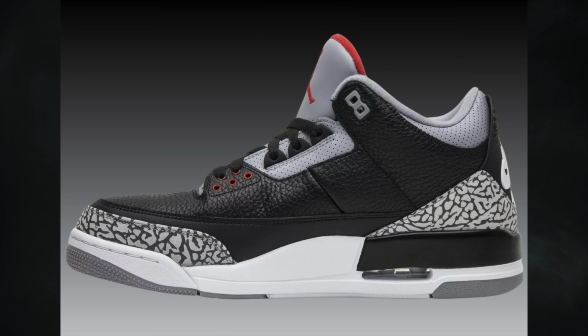So what Jordan Brand is going to do is update the shape, similar to what we've seen already on some of the past Air Jordan 3s, which, in my opinion, the recent releases of the Air Jordan 3, the shape that is, have been a lot better. So aside from the 2018 pair, this pair originally dropped in 1988. We saw a retro take place in 1994 and in 2001.